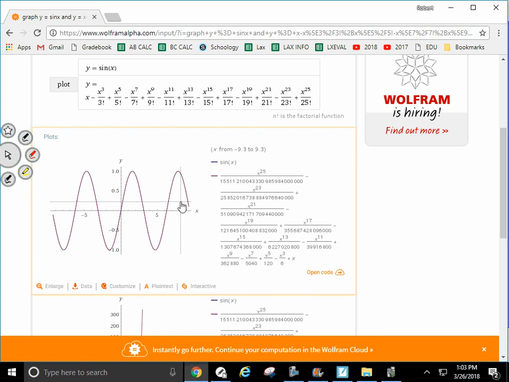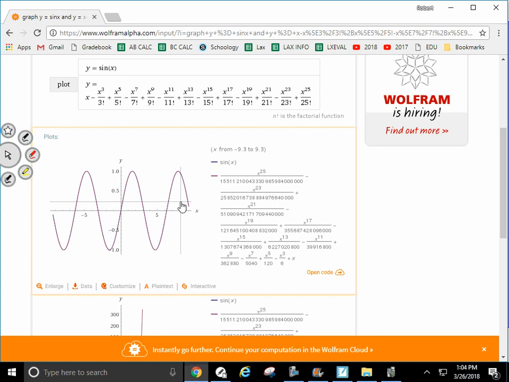What do you think this means? If something is infinitely close, essentially they are the same thing. What do you think it means? The series, the infinite sum, this Maclaurin series, will converge to this function, which means the Maclaurin series for sine is equal to sine of x. They are, in and of themselves, the same.